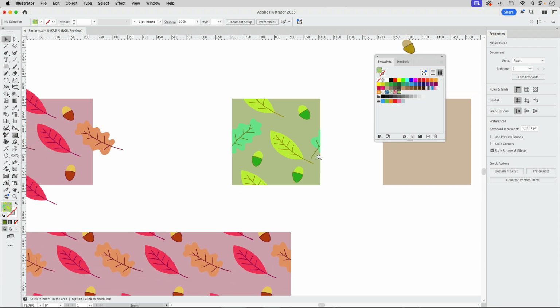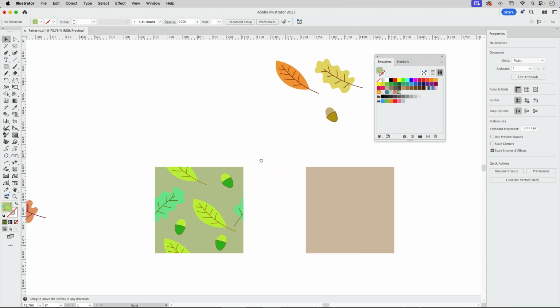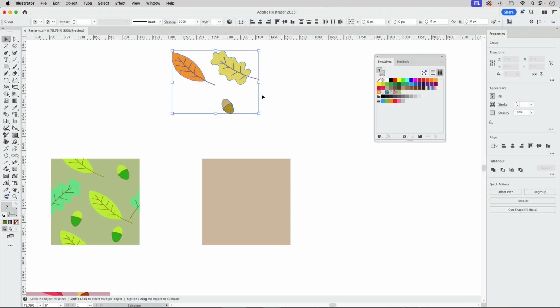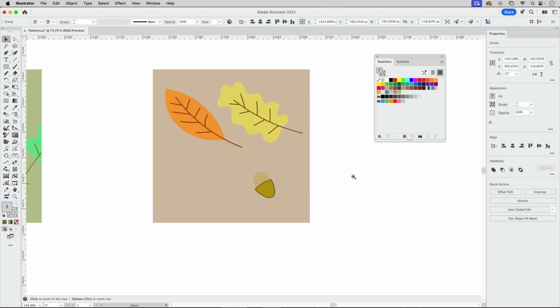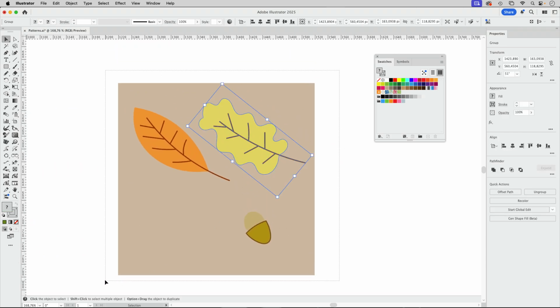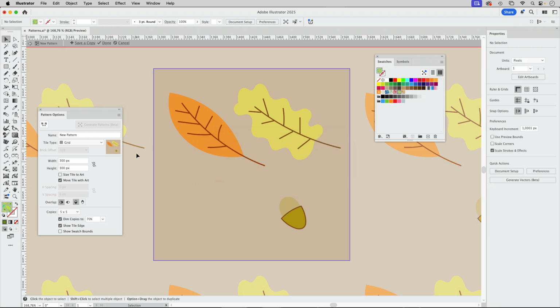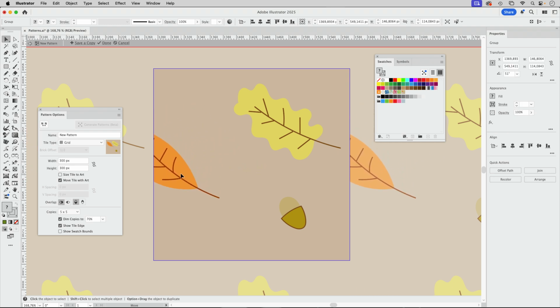The way to create and edit patterns is actually the pattern editing mode, and we have the same options that we had with this method, because basically it does the same and it does most of it automatically. These are the base objects, and we can just select them all, go to Object, and then Pattern Make, like this. You see in here we have the size of 300 by 300.